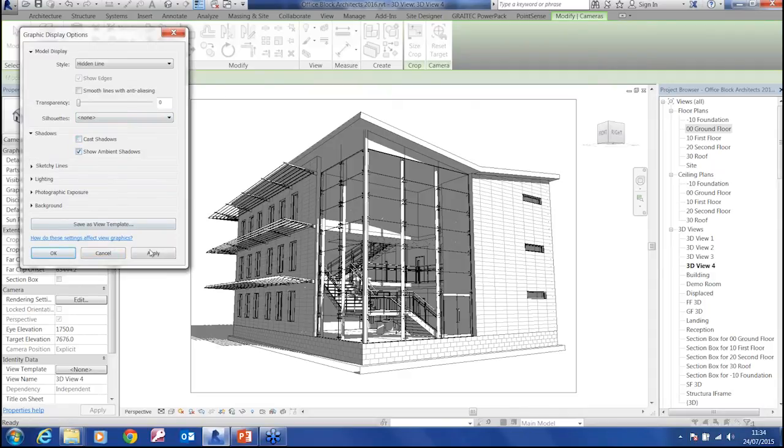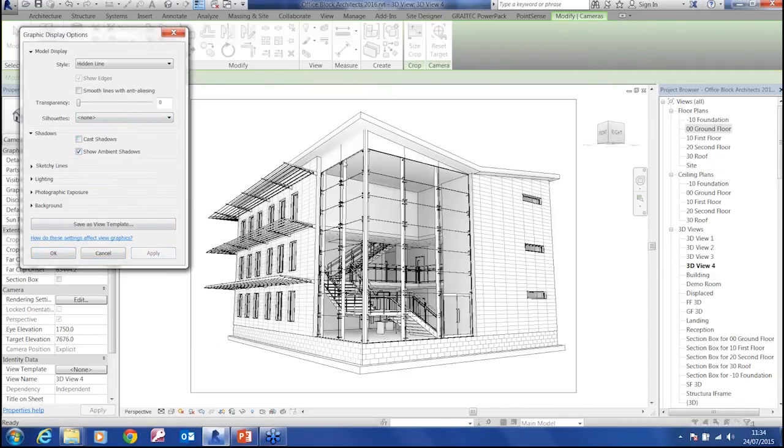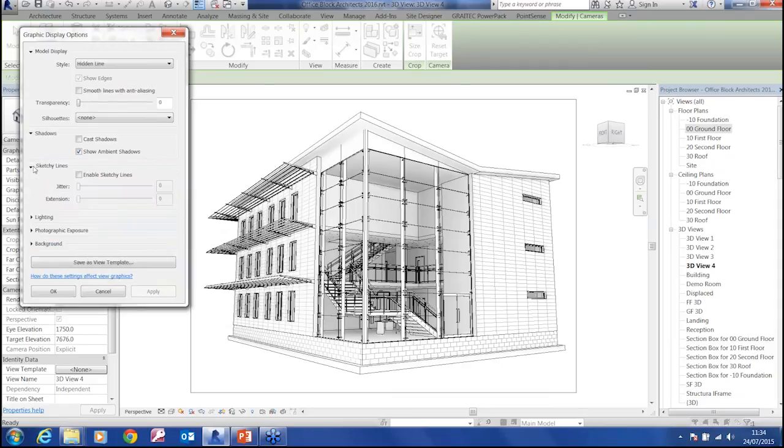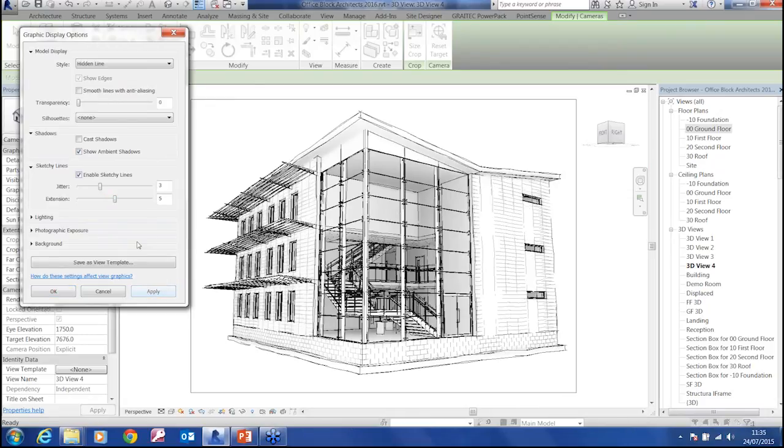We can have what's called ambient shadows in there as well. So you notice it's adding a little bit of 3D depth into the internals of a building. Got some sort of dark smudge shadows in here. I also, a feature that was added in a couple of years ago now, was the sketchy lines. So if I actually want to make this look like it's been hand drawn, I can start to add jitter and line extensions in, and we start to get that effect as well. So again, this is all different ways that we can now look at presenting our drawings, how we can actually then portray our ideas to our clients.